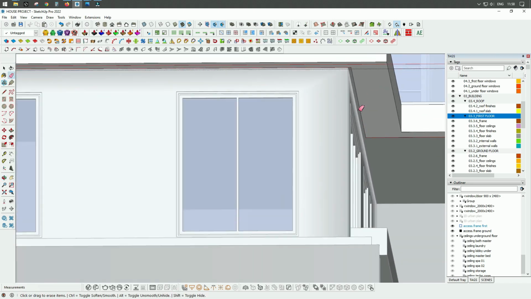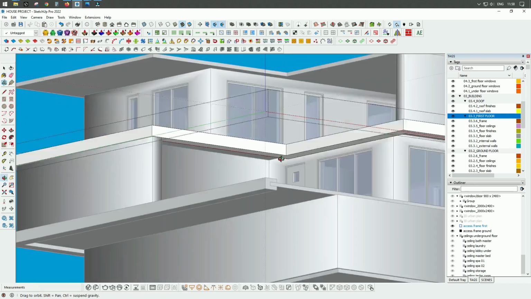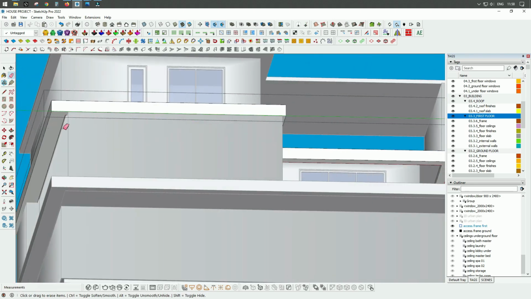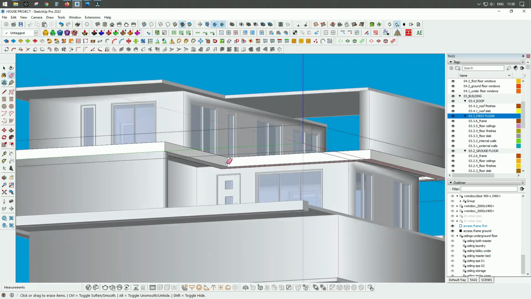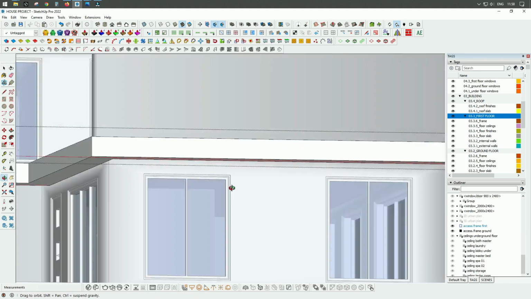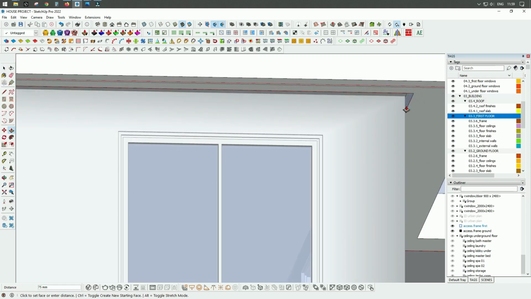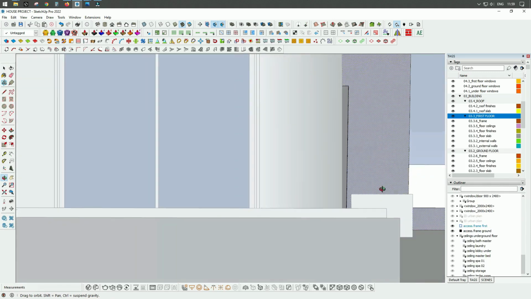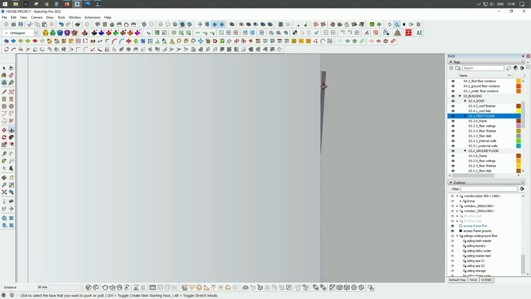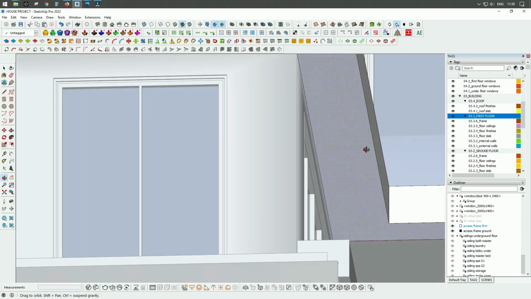but before that actually we still have to adjust, because we have a little gap here, a little gap here, and here as well. So let's adjust this frame to our walls, and in order to do that I will use the push-pull tool. I will pick this face and drag up to this corner here, I have to pick this one as well up to the same corner here.